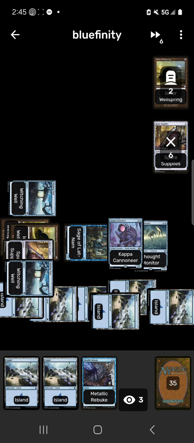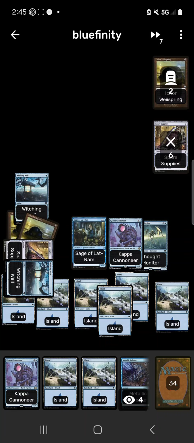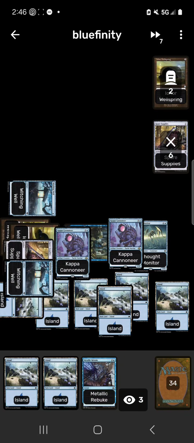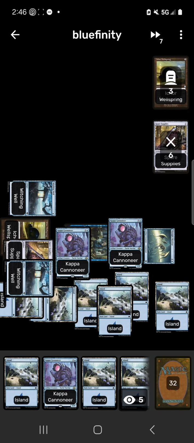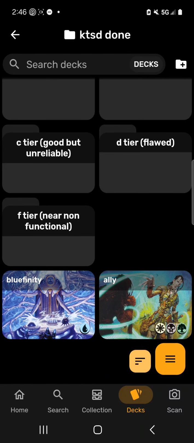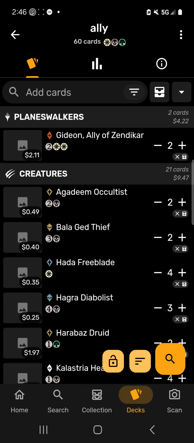And then basically we just try and accrue value. I think we tap everything again to play another Kappa Cannoneer. We're going to sacrifice an Iker Wellspring with Sage of Latnam to draw 2. Tap Thought Monitor, run out another Kappa Cannoneer, which are also artifact creatures. They're going to be triggering each other, making them unblockable and putting counters on them. And then theoretically, we just swing in with them. I'm going to put it in B. It's okay. It's good.